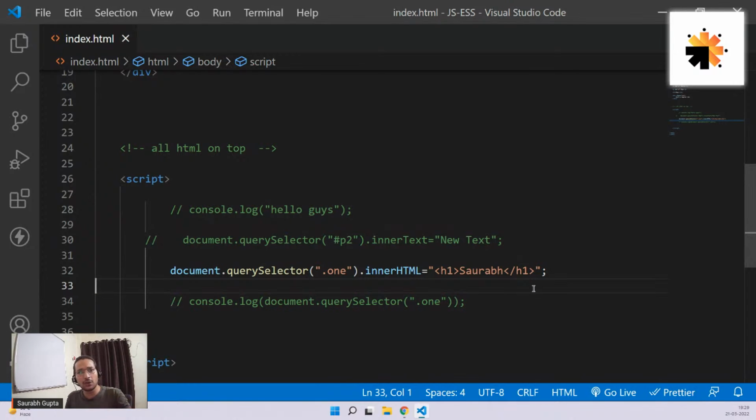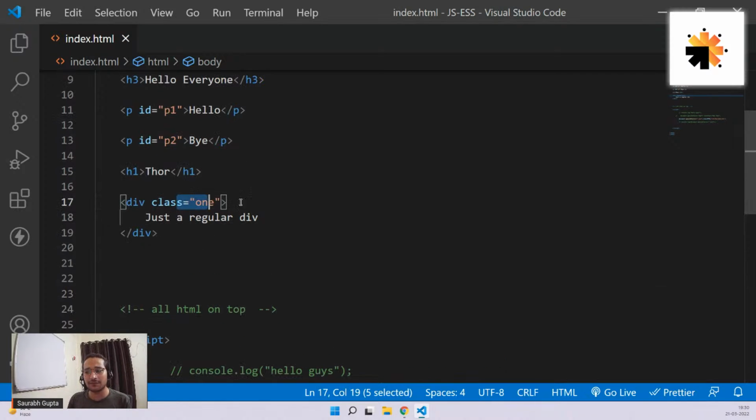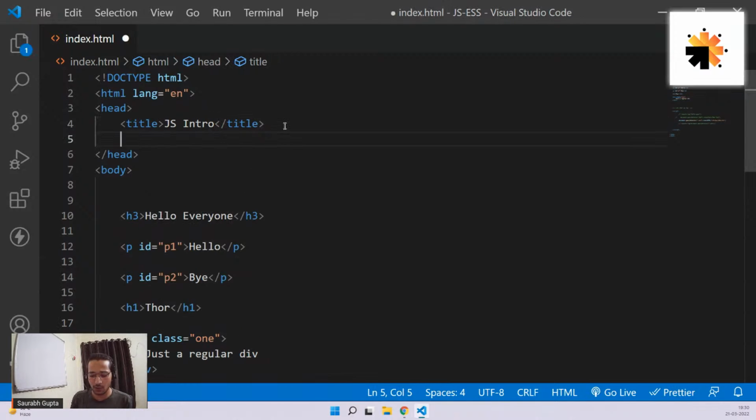I hope we are cleared with this particular simple way of manipulating content. Now, let me also show you how to manipulate CSS. That's very important, right? This is only manipulating content. I just selected an element and manipulated its textual content, or maybe its HTML content. What if I want to manipulate much more than that? What if I want to manipulate CSS? Let's do that. So first of all, let's write some CSS for it. Let me go on top.